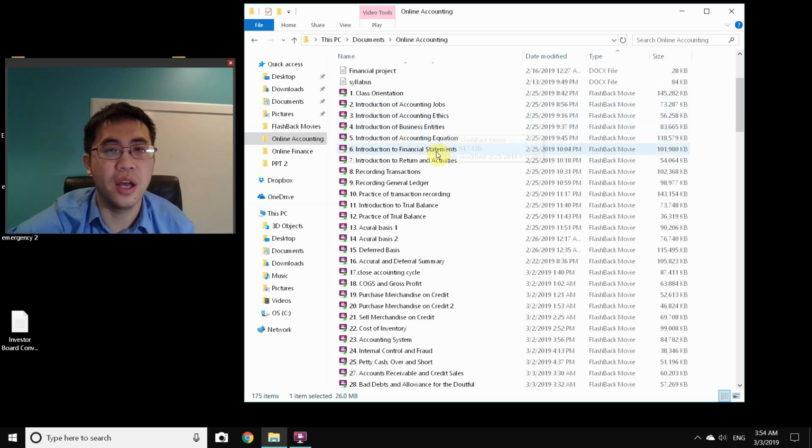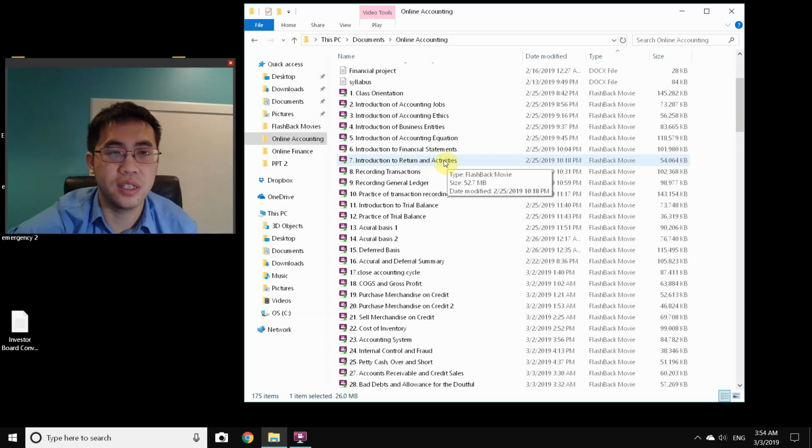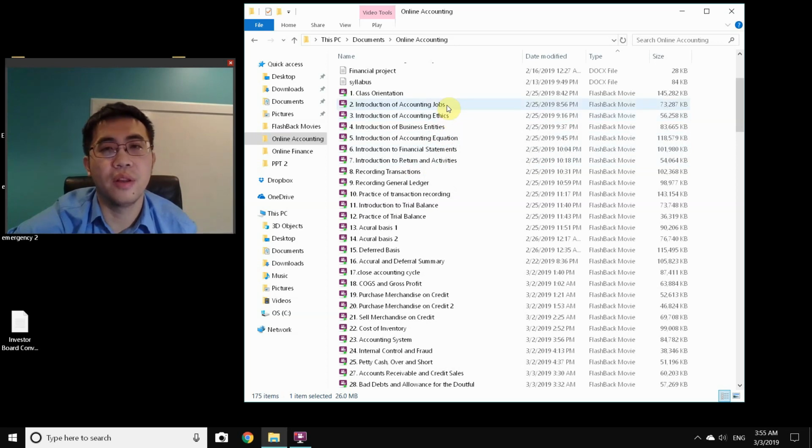and you need to of course get the major characteristics of the business entities, and also the basic accounting equation, which is total assets equals total liabilities plus total equity, and also need to know the basics of financial statements. For return and activities, this is selective because we will cover it at the end of the course, in particular chapter 17 for the financial ratios. So your focus should lie on the business entities, accounting equation, and financial statements. The other videos will be tested too; they are just not at the same weight as these 3 portions.